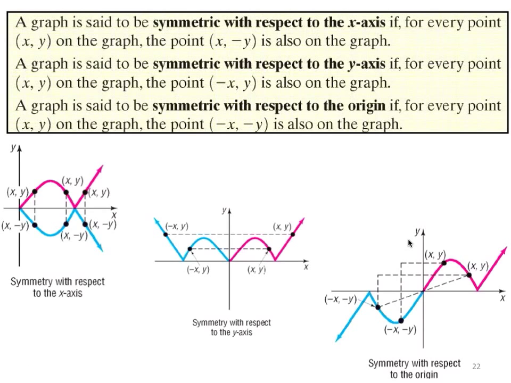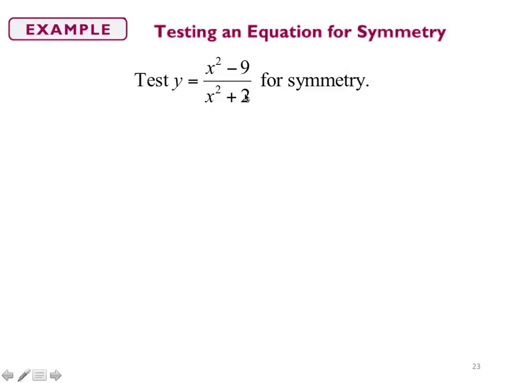Okay, now symmetry is another thing that we talked about. If something is symmetric with respect to the x-axis, it means that if we replace y with -y, we end up with another point that's on our graph. If we have something that's symmetric with respect to the y-axis, it means that we replace x with -x, and we end up with a point that's on our graph. And then if we have something that's symmetric with respect to the origin, it means that we make both negative. We replace x with -x and y with -y.